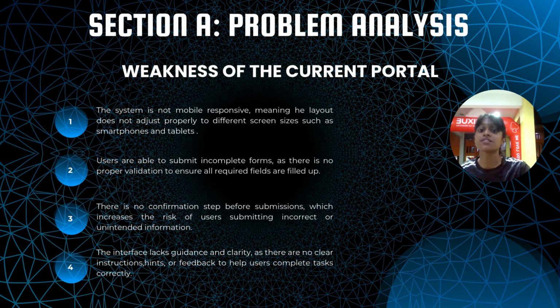First, we identified several weaknesses in the current system. The first issue is that the system is not mobile responsive. This means the layout does not adjust properly when accessed through smartphones or tablets. Secondly, users are able to submit incomplete forms because there is no proper validation. Third, there is no confirmation step before submission. So users might accidentally submit incorrect information.